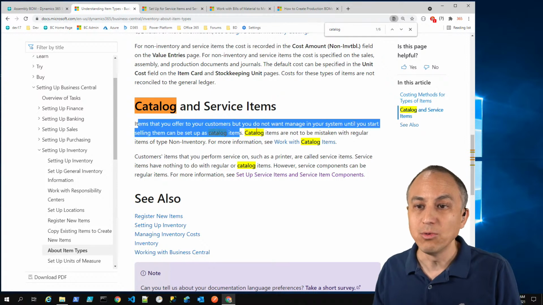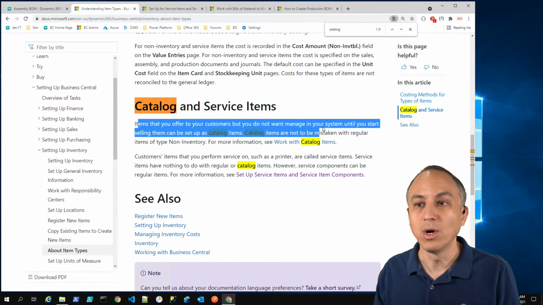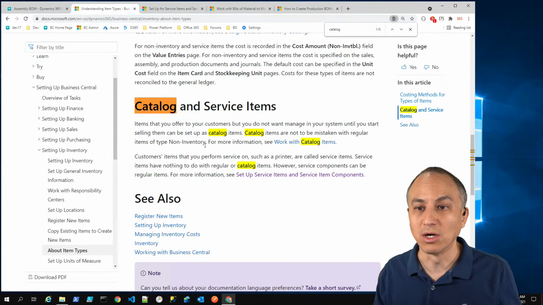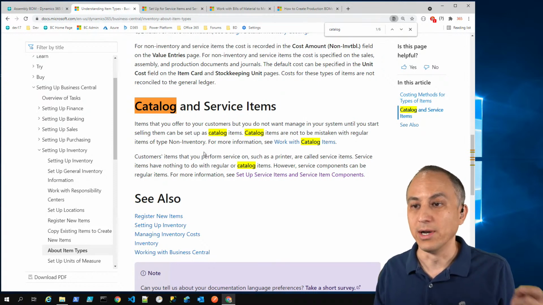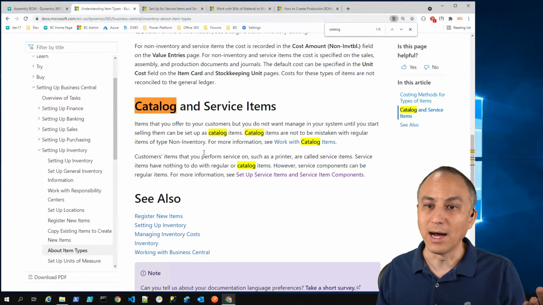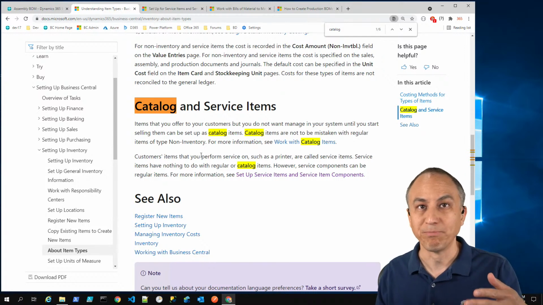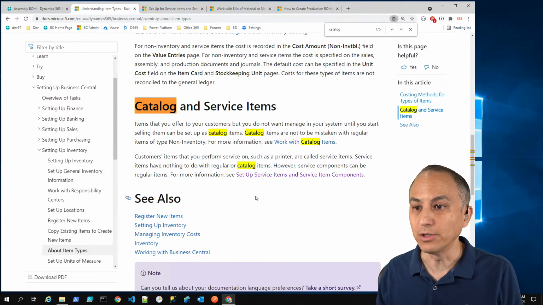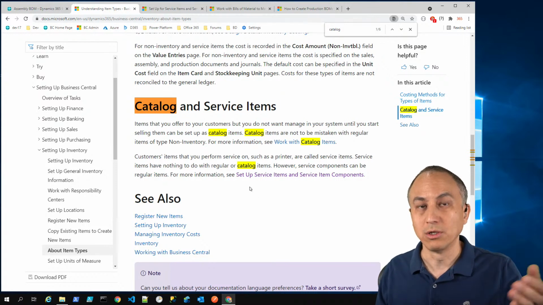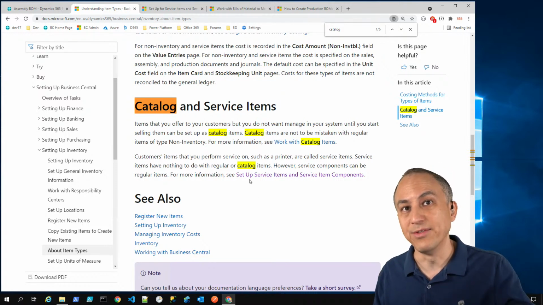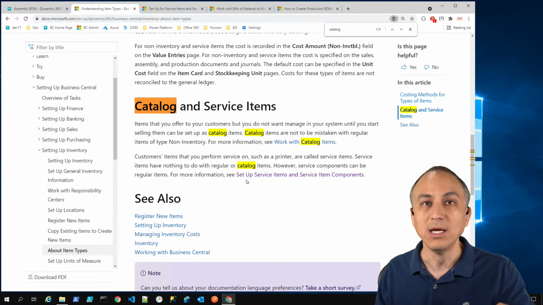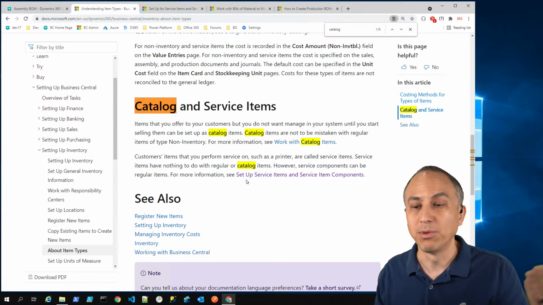So items that you offer to your customers but you don't want to manage in your system until you start selling them can be set up as catalog items. They're not to be mistaken with regular items of type non-inventory. So very cool. Once you choose to use those catalog items, then you can bring them in as a real item, and then it becomes part of your inventory.